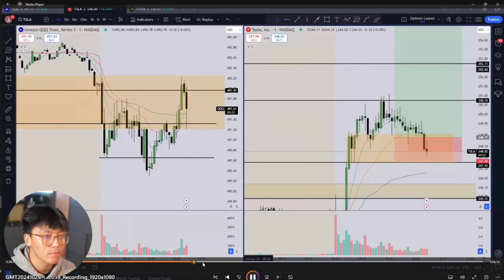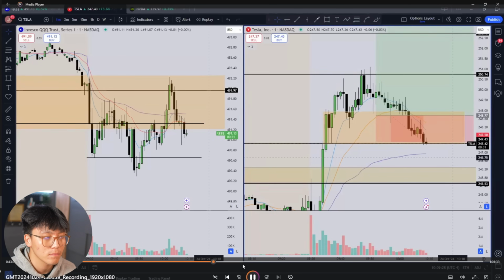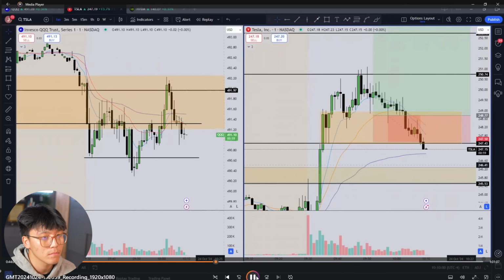Yeah, I ended up cutting as well. That one, I was holding a little bit longer than I wanted to. Higher time frame, it hit highs at 250, after that showed really no reaction after it hit that first one, the 250.70. On Tesla, the higher time frame is still fairly bullish. It's going to break underneath this, most likely this 1-minute order block, but higher time frame swing wise, right? If Tesla now comes really all the way back down towards like 245.53, I wouldn't be opposed to looking for a longer term swing on this one.